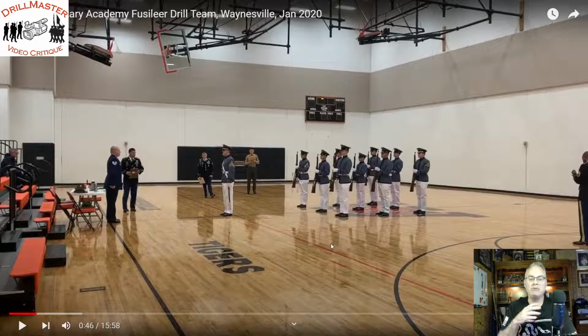regulation drill sequences for color guard, for armed, for unarmed, they'll take you through all of the tasks that everybody's supposed to do, and it might be just a little bit different than you'd do in a normal situation here. But that's because we, the judges, are checking the entire formation plus the commander, checking everything to make sure that it's all being executed properly. So then what we have is some good left arms here. Not bad. Not bad at all.